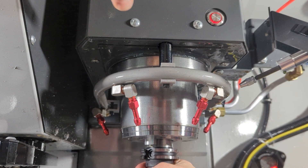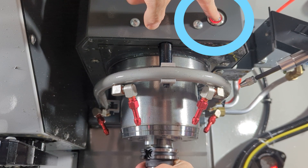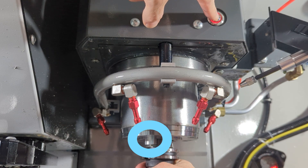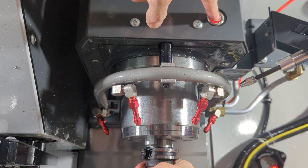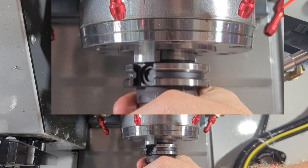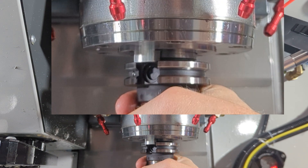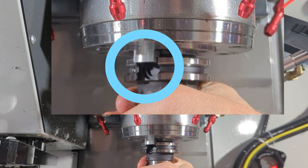Here we go. Have a helper check your hand position and then proceed. Have one finger over the load button. Raise that tool holder as high as you can and up into the spindle. Line up the drive dogs with the notches, then push and hold the load button long enough to imagine that claw inside grabbing onto the pull stud and starting to pull it up. You'll feel it kick the tool holder down and then pull it back up into the spindle. Then release the load button and imagine the claw closing, grabbing, and pulling upward. Notice how the dog ear has slotted right into the notch.